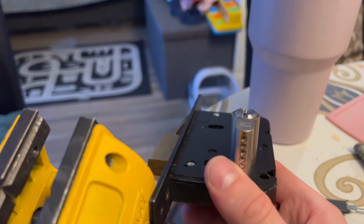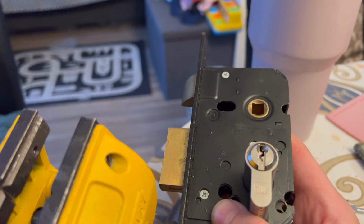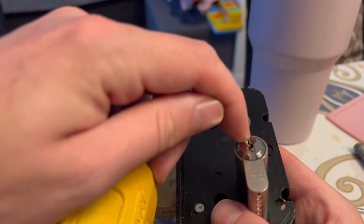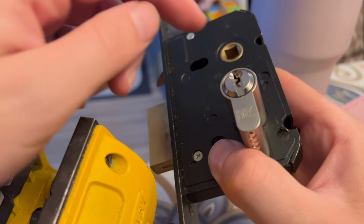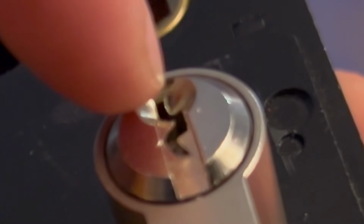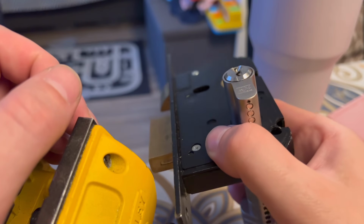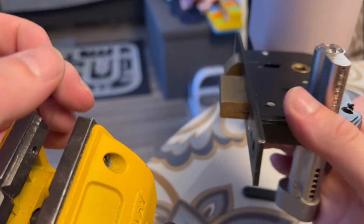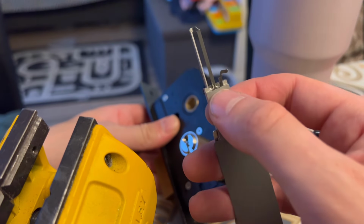It sits on that curve and doesn't allow it to fully seat. So those little bits that I filed out, it's the key guide hole here. You can see it's ramped. If I focus, there we go. It's that little ramped part there at the tip of my fingernail. You could perhaps file it off the lock, but that's not ideal. So I've done that to the pick anyway. If you're wondering why yours doesn't fit all the way in, you can just do that.